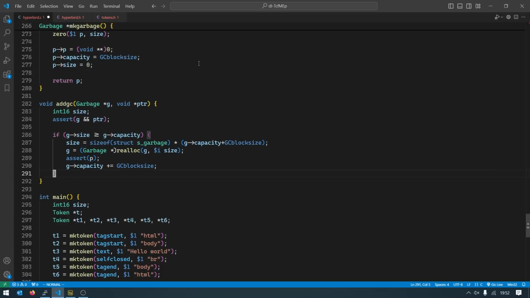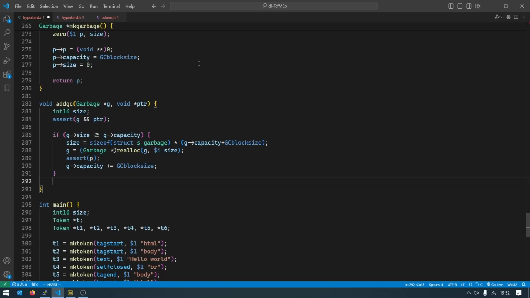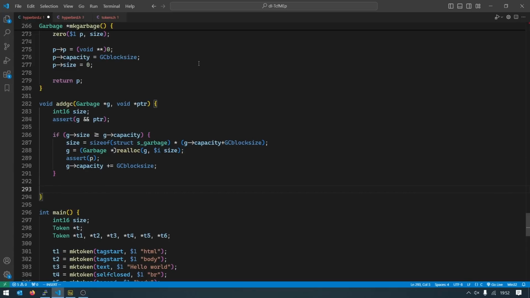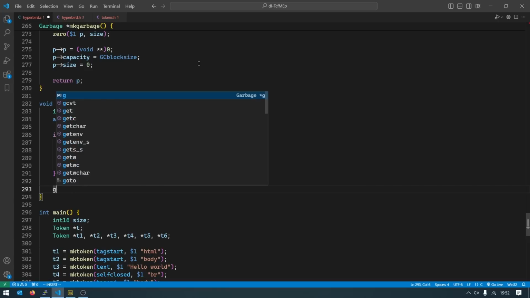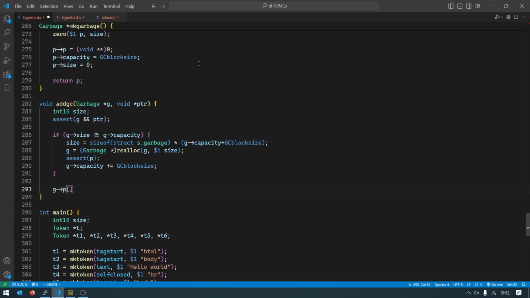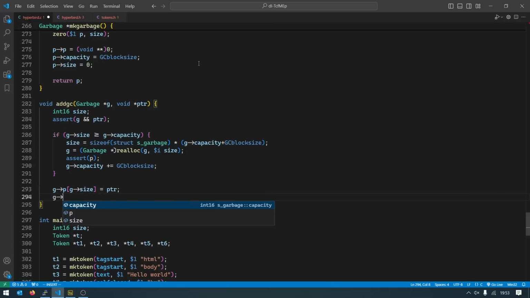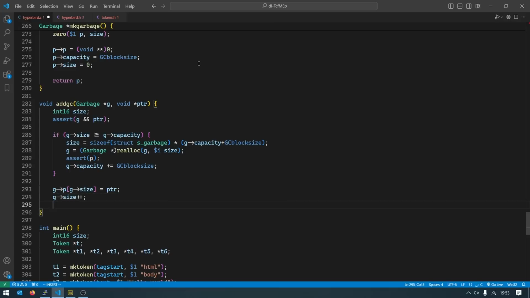So now we will have room for adding this thing. And the current size is the index we want to get at. So the GP of G size will be equal to our pointer, and then we will just increase the size. Simple enough. So now we can add.